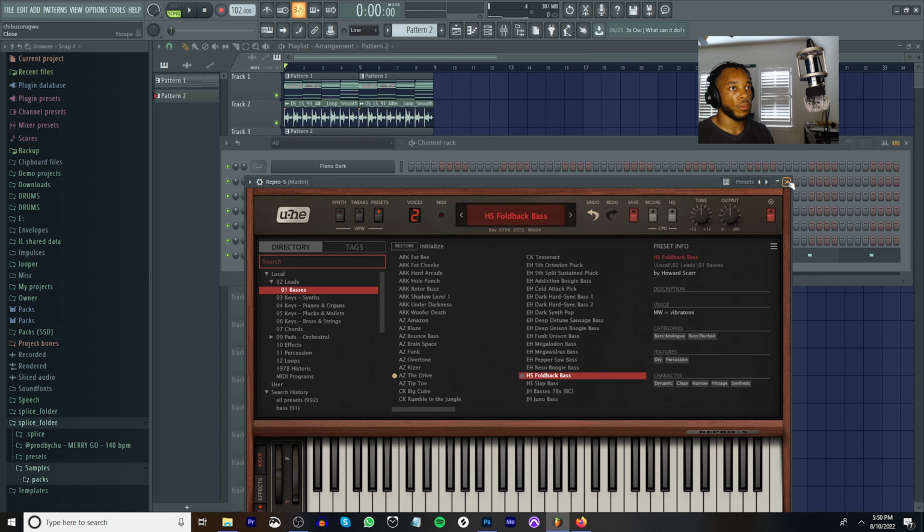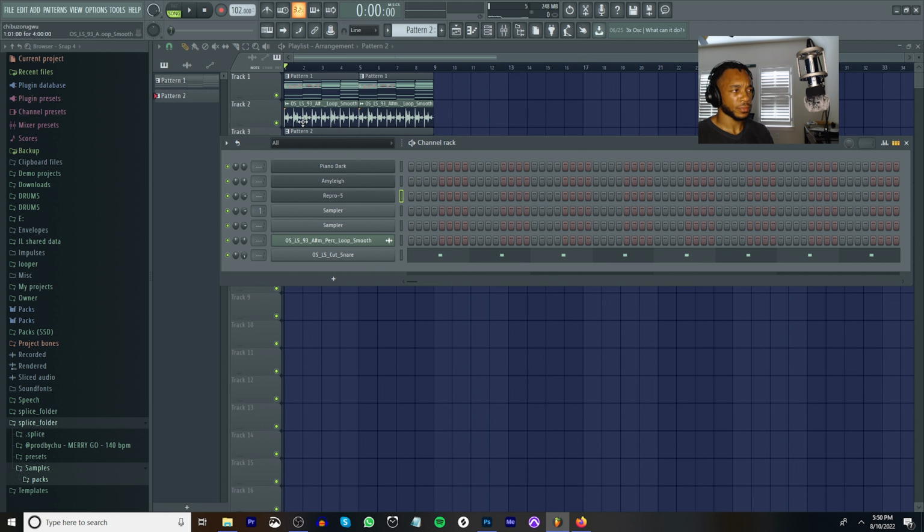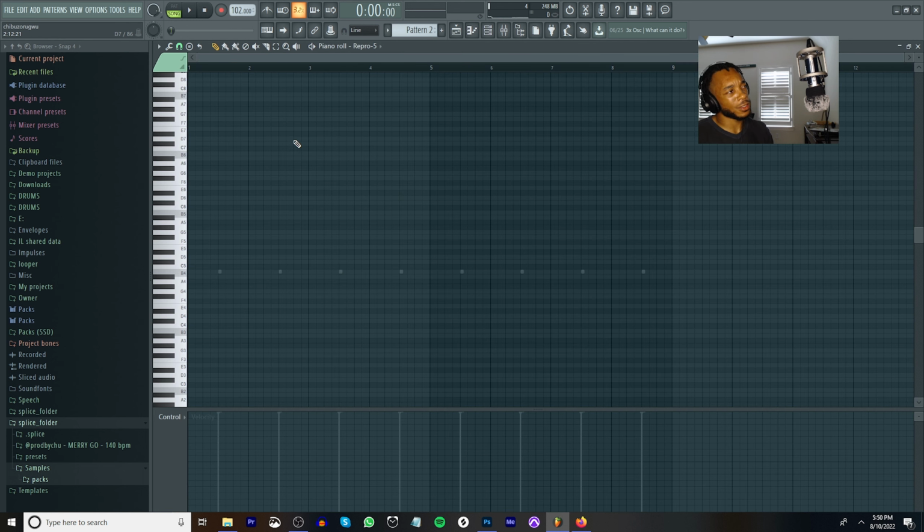So I really like this fullback bass in Repro 5. You can use anything. There's a lot of good patches in GMS. There's a lot of good patches in Sakura. Boo bass. Yeah, that's a good option if you know how to mix, which you should if you've watched any of my tutorials on YouTube. If not, just let me know. I will drop a very specific one for you guys. But let me just do a very simple bass line really quickly.